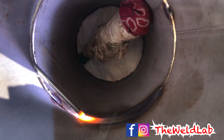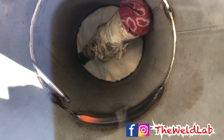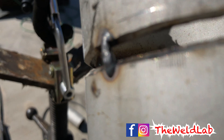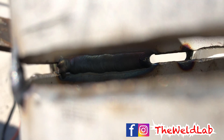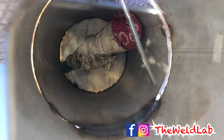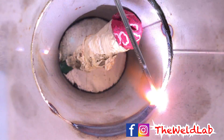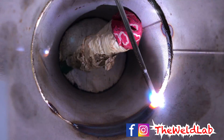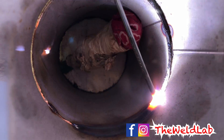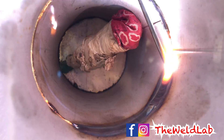Another good tip is whenever you finish, leave the rod in the pipe for a few seconds so it does not get contaminated. As you can see right here, I ran the first bead — it looks good, good color, it's not under flushed, nice bead in there. Now you want to jump over to the right side and start running that side of the root. I don't like to grind my stopping starts because I'll have to wait for the oxygen to purge out, so I just start right there, but make sure to heat it up really good before you start feeding the wire in so you get a good stop and start.